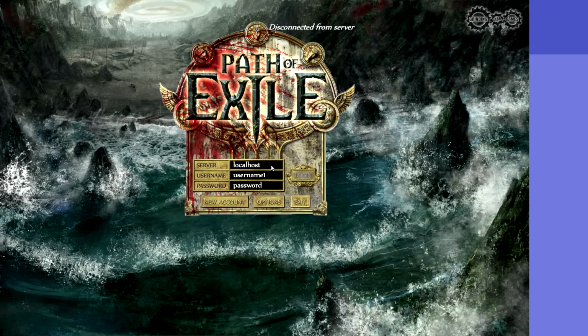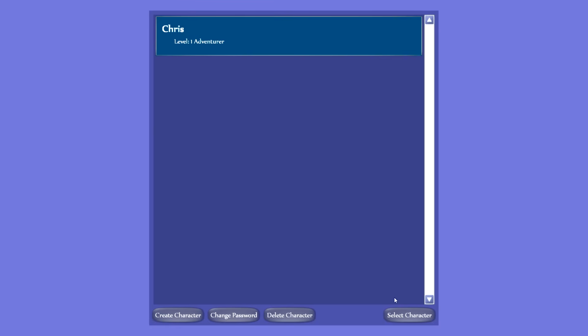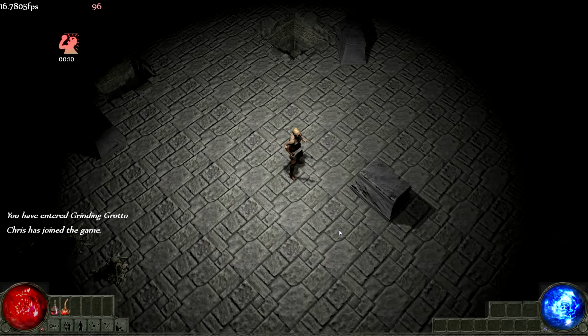Welcome to Path of Exile 020 from late 2008. I'm going to log in, select my character. So this is the game world. Welcome to the Grinding Grotto, I guess, which is the name of the test area that we had at the time.